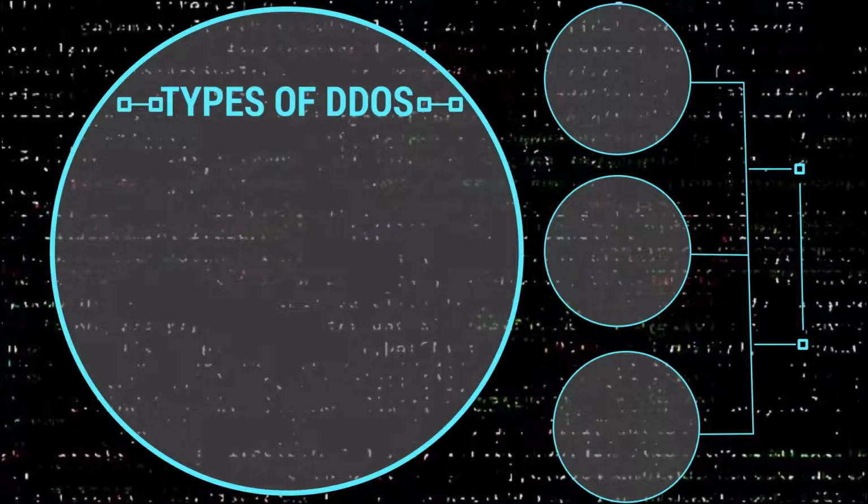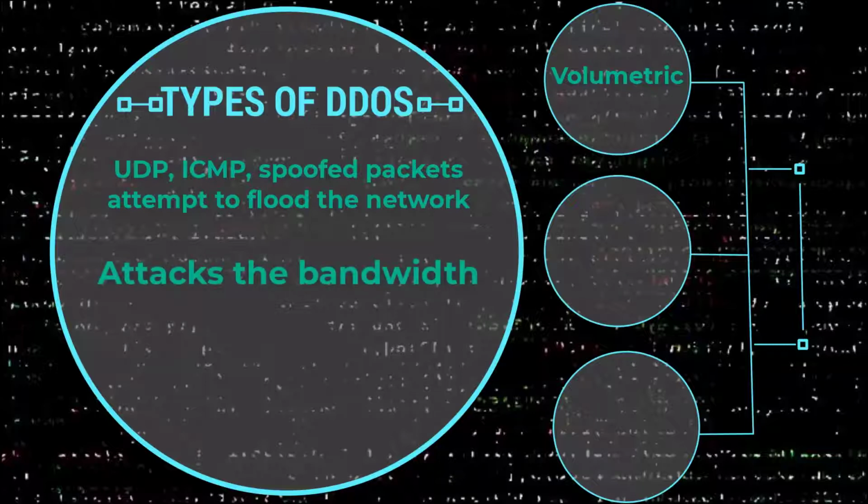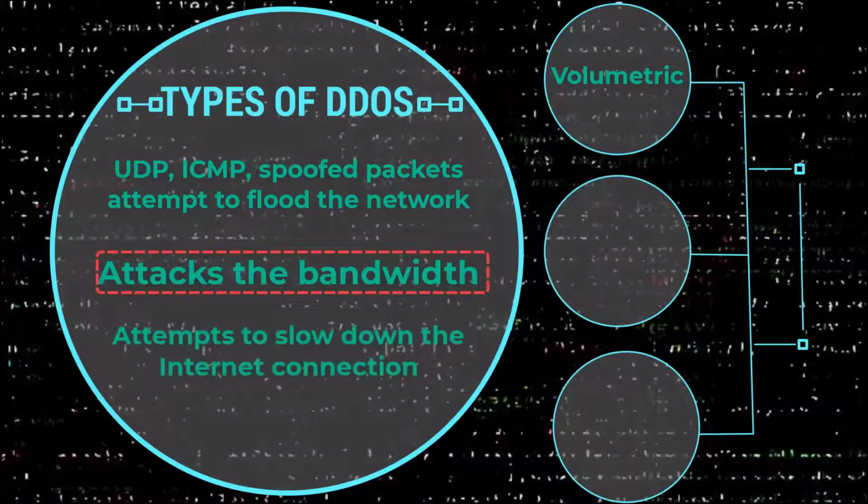There are a few different types of DDoS attacks targeting different types of resources. There are volume-based attacks, also called volumetric attacks, which comprise a collection of computers which send UDP, ICMP, and other types of packets all together, and preferably around the same time. The goal of volume-based attacks like this, where packets are sent in massive numbers, is to try and quench the bandwidth of the victim. Basically, they're trying to slow down the performance of the internet speed by pushing the network beyond its limit.